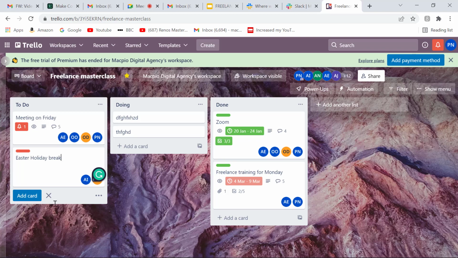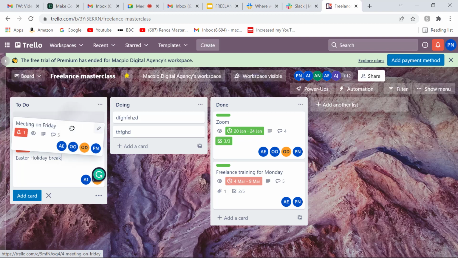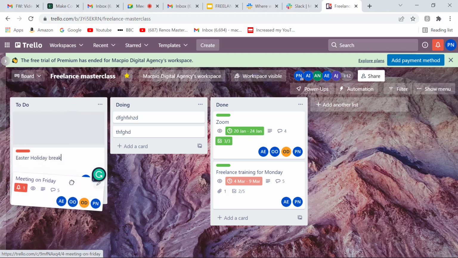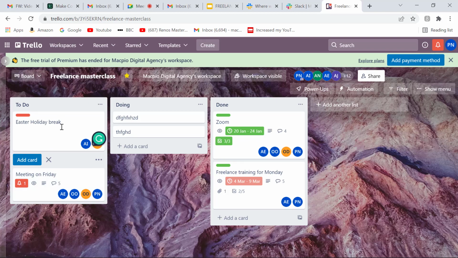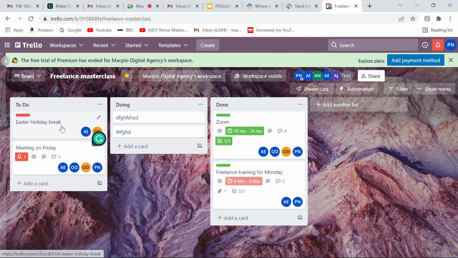Another thing you can do to position your card is just to drag the card. Click on it, drag it, and move it down. You see the way it's moving? Take it down, and it goes. Click on it again, drag it down, and it switches again. So that is one interesting thing with Trello. So the same thing applies.